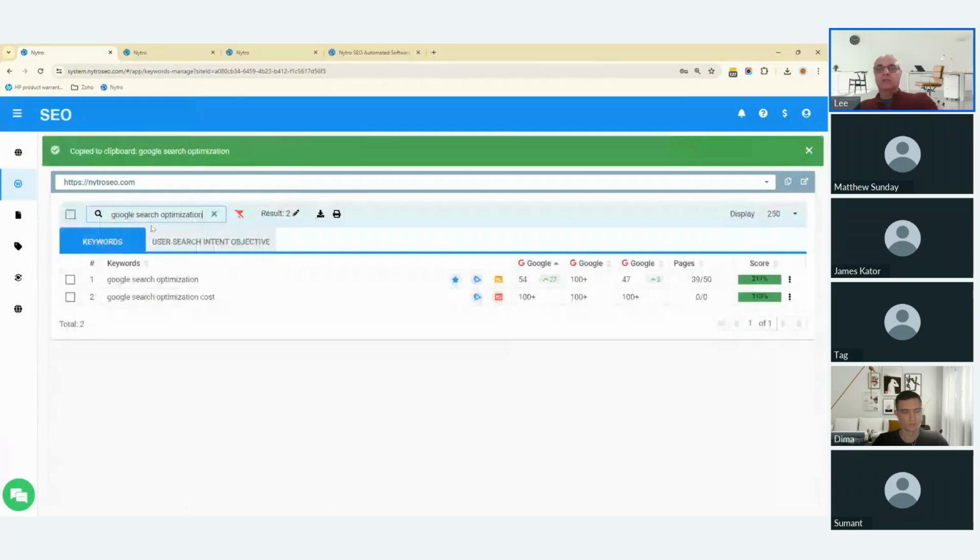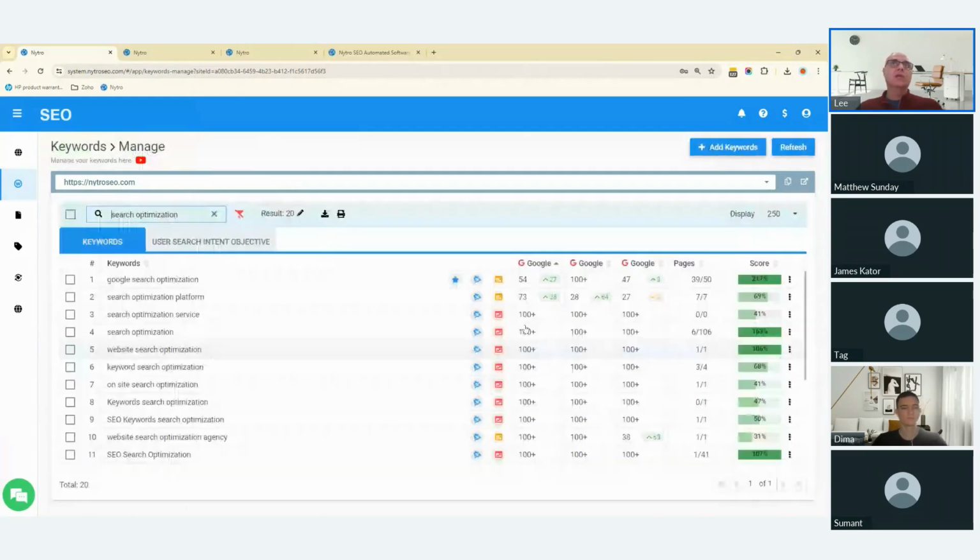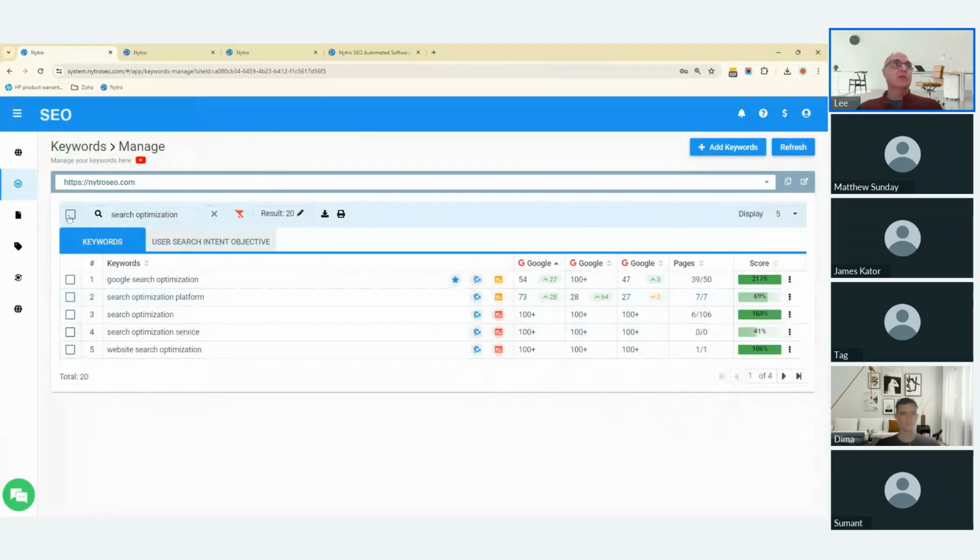Or maybe actually, let's say, search optimization. So I chose a topic, and in search optimization, you see there's only 2 keywords that we're ranking for, but there's a lot of others. So this one definitely is a candidate because page 6, 7 is not the best. But if you do what we discussed, you can also say, give me the top 5. You just copy these ones and ask to create content where search optimization is the primary keyword and the rest of them are secondary keywords. You can add others also, but you see all of them are already green, so you have some authority, and this is why it's advisable to do it this way.